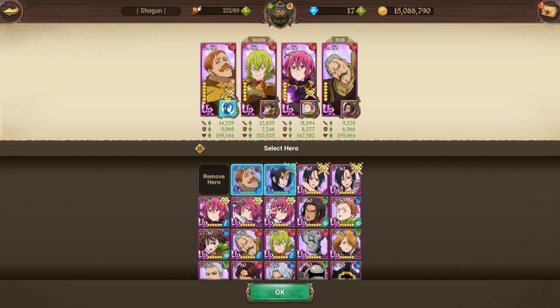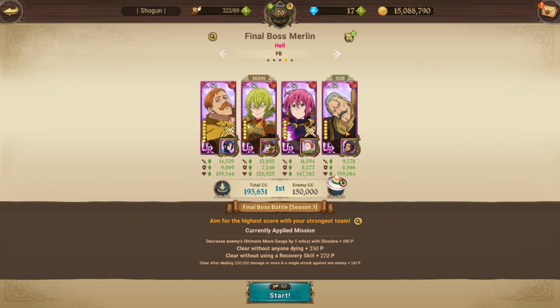Merlin, I do have an attack set, but it's not that good. You can see my Escanor isn't as good as other people's Escanors. They have 14.4k, mine's more 14.3. Gother and Twigo are obviously on HP sets, we want more CC because you get an extra few points from that.